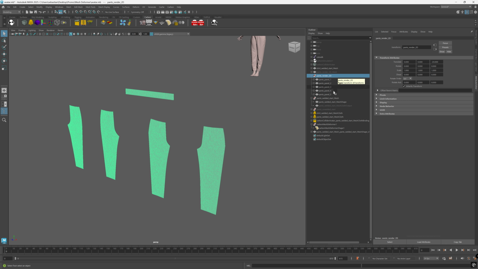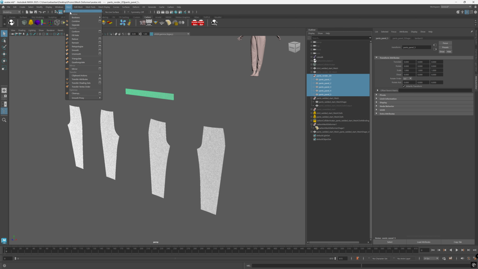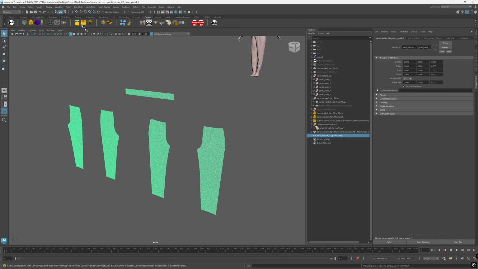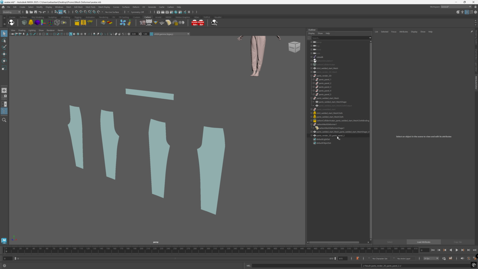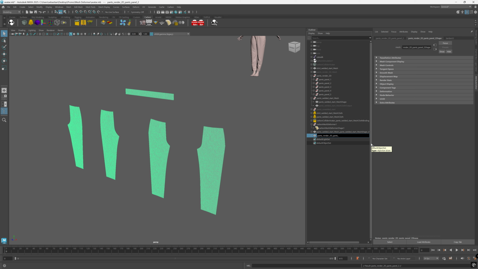As you can see, this was exported as 5 separate meshes. I'm just going to combine them to do this now. And we do combine. I'm going to create a duplicate to hide the history. And there we go. Pull render mesh panels, and this is just pants single mesh. Rename it. So we have a single mesh now for our render and we have a single mesh for our reference, and we can now apply this.